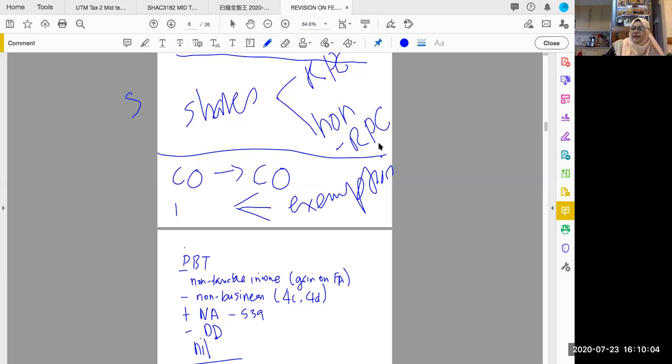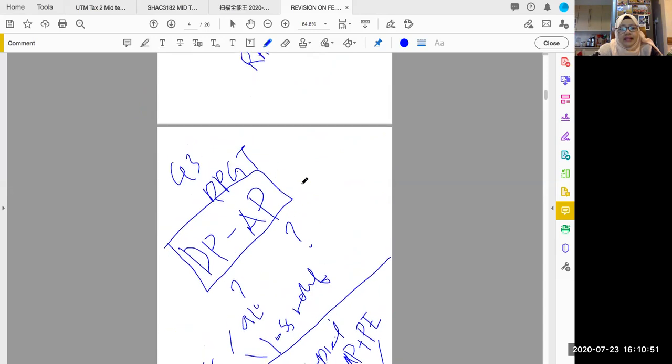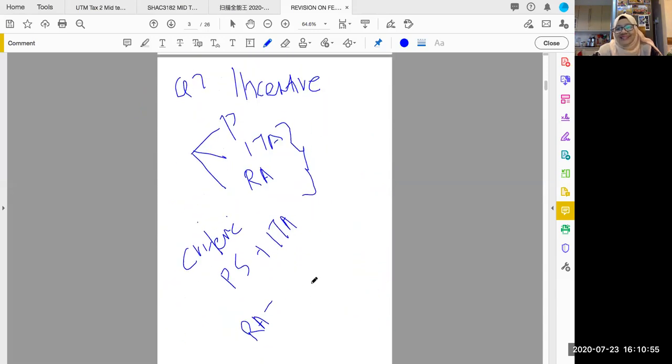Then the RB will compute the RPGT and come up with the assessment. If the tax liability computed by the RB is lower than the 3% retention money, the balance will be refunded directly to the disposer, because it's his money actually. It's just that we collect in advance. But if that is not enough, meaning the RPGT payable is more than 3%, then they will collect more from the disposer, because now the disposer has the 97%. They are very rich now, they have a lot of cash, provided that there's no loan anymore on the property. So that is on the RPGT, including the administration of that. And the last topic in your final exam is on tax incentives.